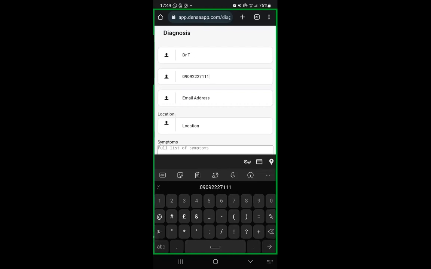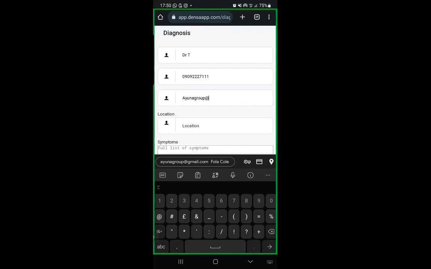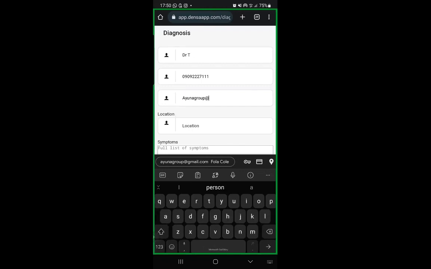Then an email address. I need to put in a proper email address so that I can receive the response when a dermatologist responds. When the dermatologist responds, you actually get an email to your phone with the response.